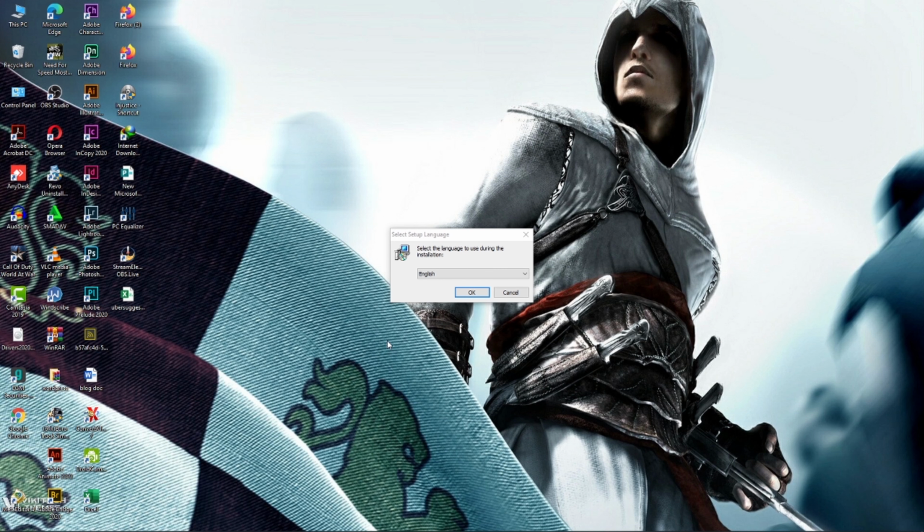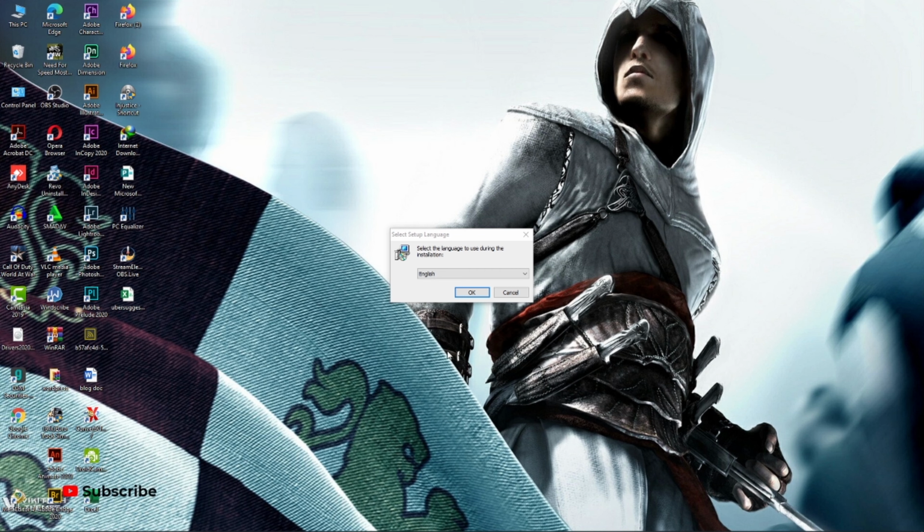A user account control window will pop up, and just click yes. You can even decide to see more detail and find the file origin, where it is installed, and the program location and all that. So click yes, and we start with the installation.